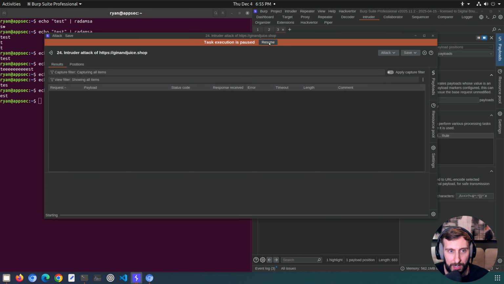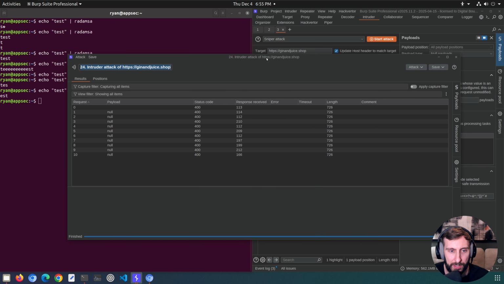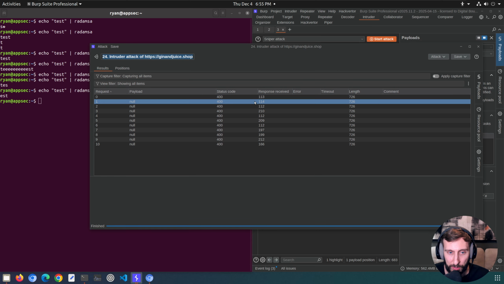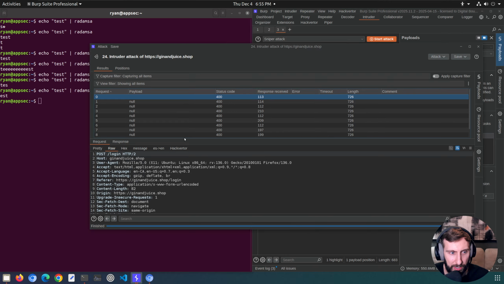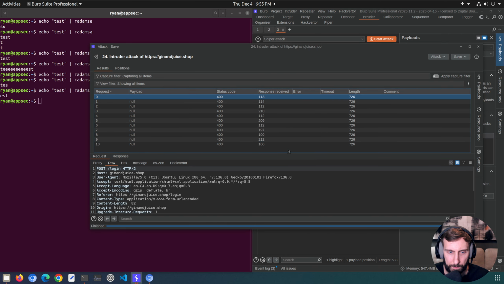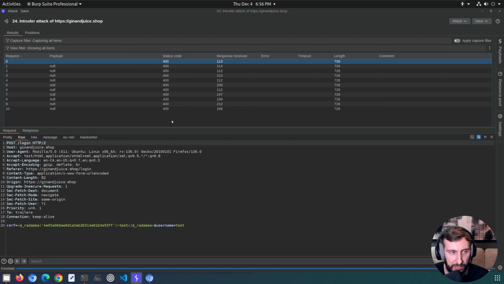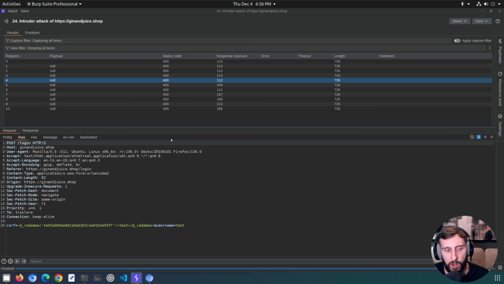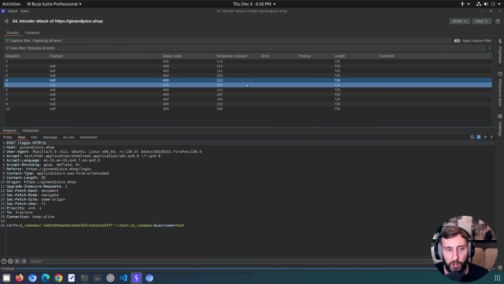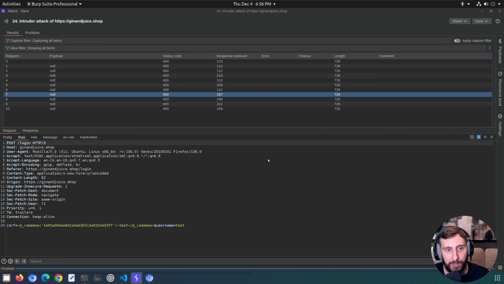I click attack. Of course, I need to resume task execution, and there we go. That happened very, very fast. Now, the first problem you're going to notice, if we inspect the results of this, of course, we do have requests and responses here. Let me just maximize this for easy viewing. One of the challenges that you're going to see is that the Hackvertor tags actually do not get executed before the request is saved to the Intruder table. So we don't actually see what the payload is.